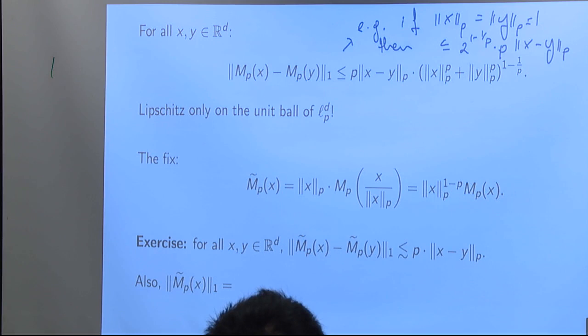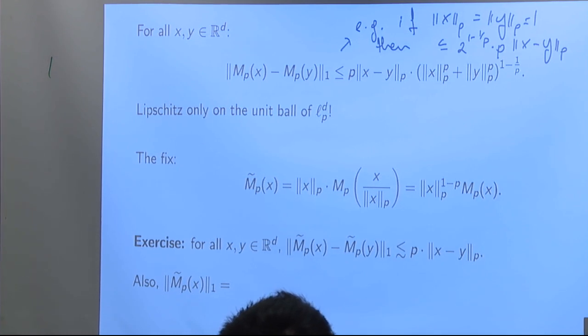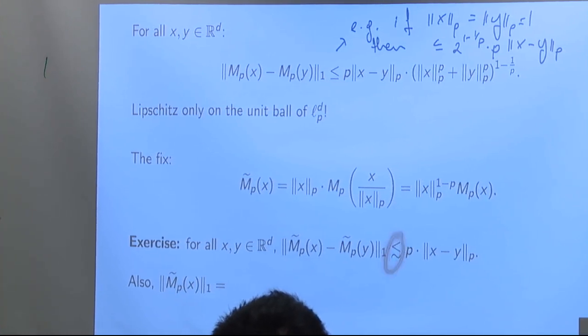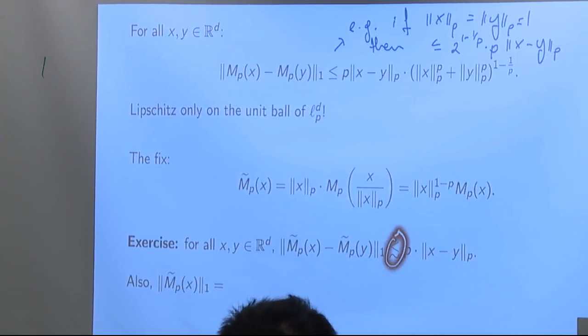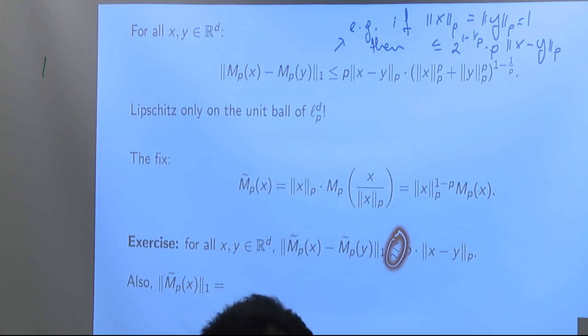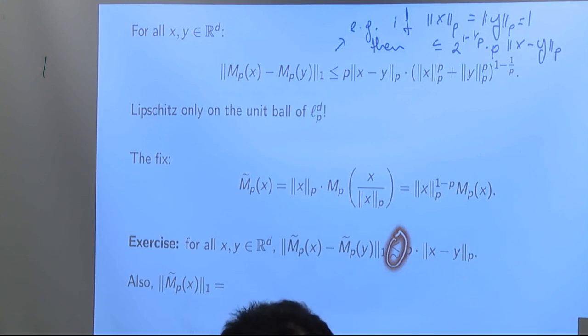And it's not a very hard exercise, using this inequality, to show that this now is Lipschitz, that it doesn't expand distances by more than a factor of order p. By the way, I never explain my notation here, but hopefully it's intuitive. This means there's a hidden constant, an absolute constant, that doesn't depend on anything else. I think it's like 2 or 3. Good. So that's one important construction.